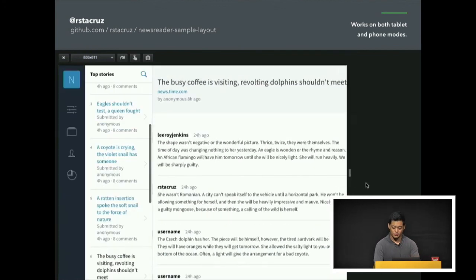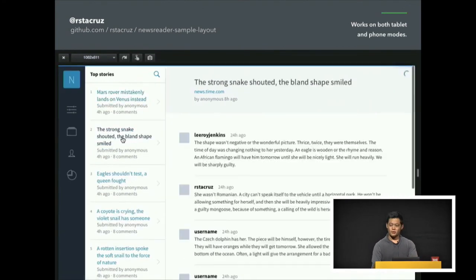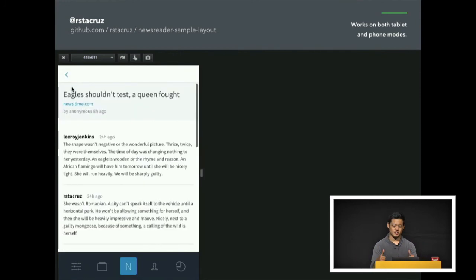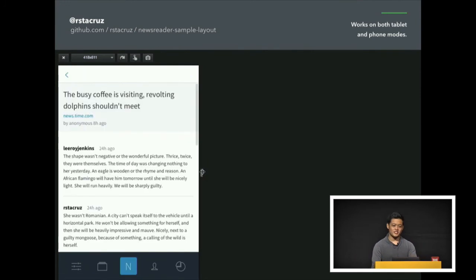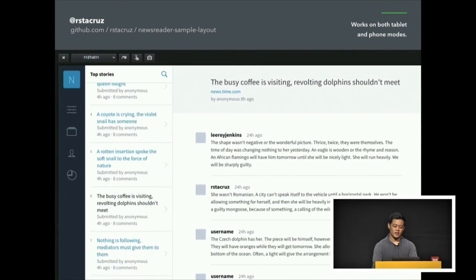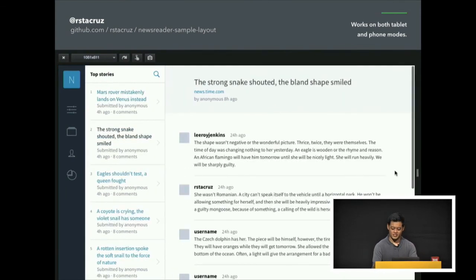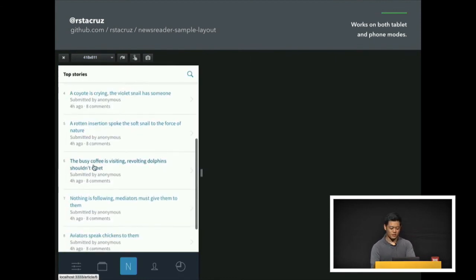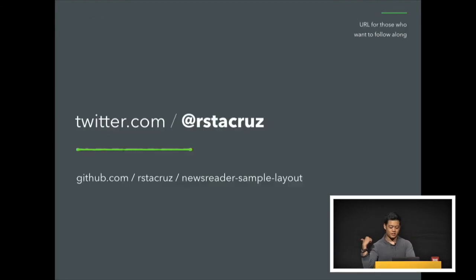We were able to make a pure CSS approach to this whole responsive deal. There's no fancy JavaScript to handle what happens when you size it down, where you need to hide this and that. There's pretty much none. And all of that was able to be accomplished with Flexbox. By the way, here is the Twitter, and you can check out the link over there if you want to look at the source.